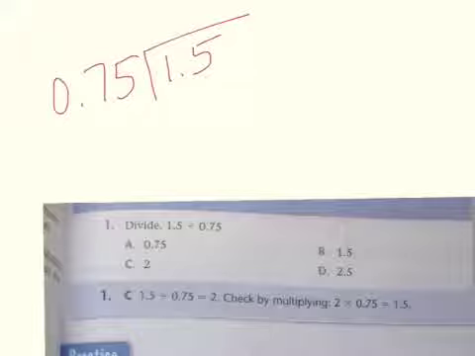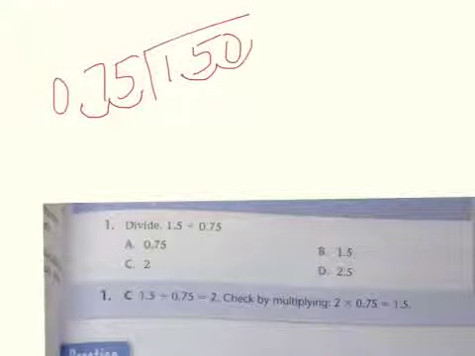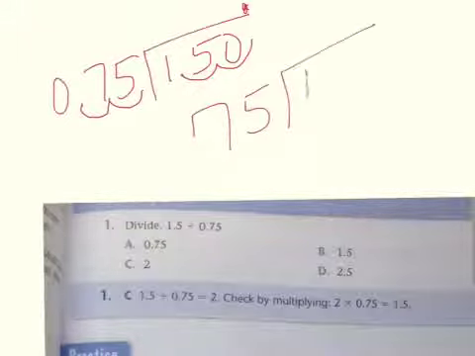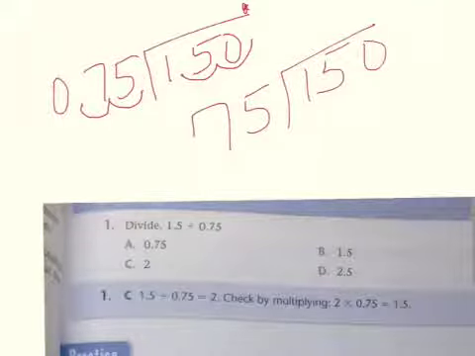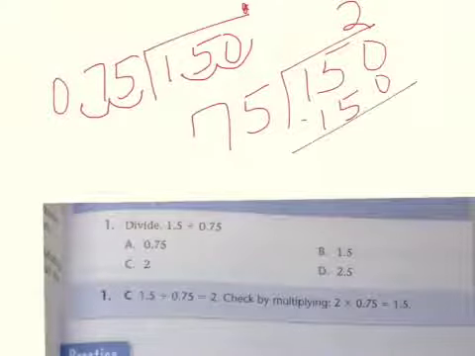So we're going to divide 1.5 divided by 0.75. The way I do this, instead of multiplying it, I just move the decimal. If I'm going to move this decimal over twice, then I'm going to have to move the other decimal over twice. I'm going to go ahead and add a 0 here, 2 times here. My decimal is going to be right there. So if you want to rewrite it and clean it up a little bit, it's going to be 75 divided by 150. And so we know 75 is going to divide into 150 2 times, and that's going to give us an even 150. So that's where we get our answer of C.